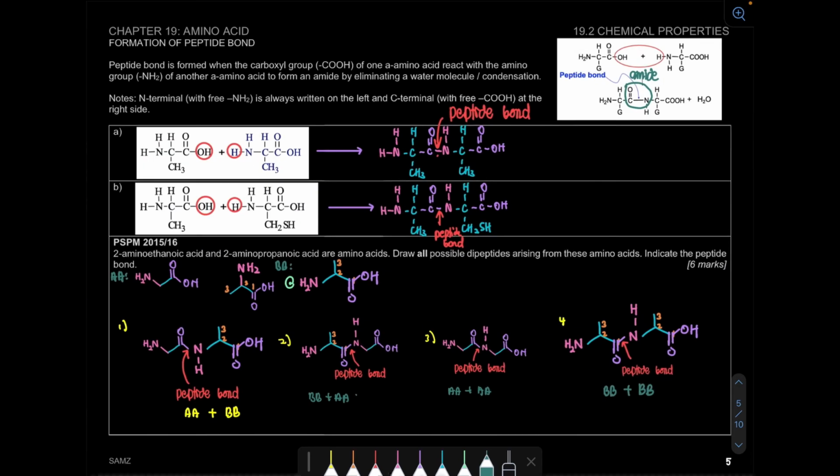So, we have to look at the example of the formation of a peptide bond. Okay, this question is simple. We add OH and H, we remove OH and H. A hint to make it easier: don't forget to put NH2 on the left hand side and COOH on the right hand side. So, that's it. The end of our amino acid.